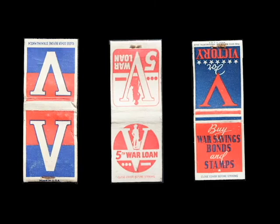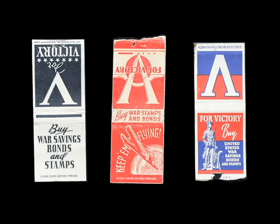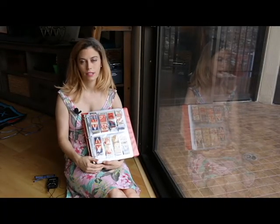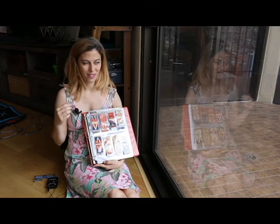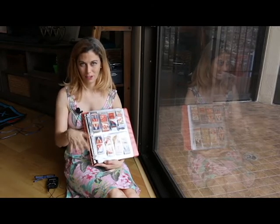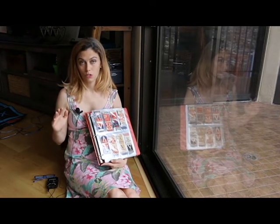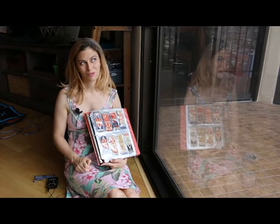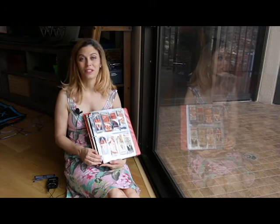Mostly they ask people to finance the war by buying stamps and war bonds. A war bond is a loan to the government that you get back later with interest. Speaking of war bonds, buy more war bonds and stamps. This is a fun little aside. Some of the prostitutes who worked in Chinatown, Honolulu, had a hard time hiding their money from the cops, so they invested in war bonds. And one madam sold so many war bonds, over $130,000, that she got a personal thank you note from the United States Treasurer thanking her for her patriotism.